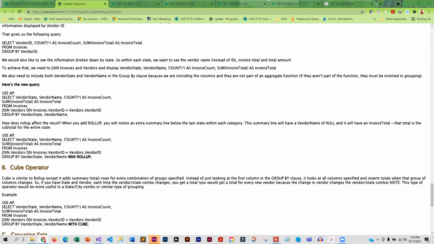In fact, here we've got an aggregate. And when you see count asterisk, that means count everything. And we've got actually a couple different aggregates. We also have columns that do not have an aggregate. So you know you're going to have a group by. So it's going to group the data based on state and name. And what with rollup does is it gives you totals. So that is kind of nice.